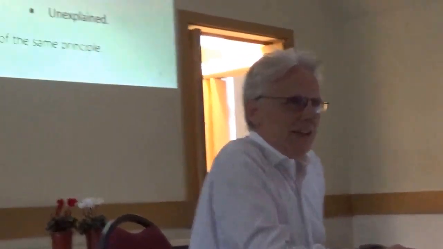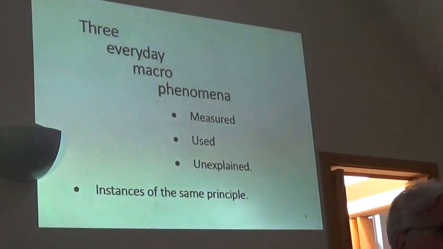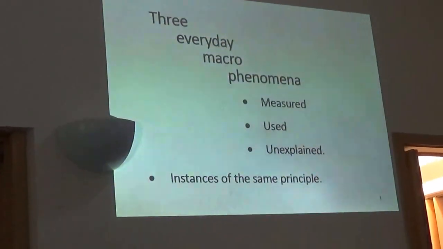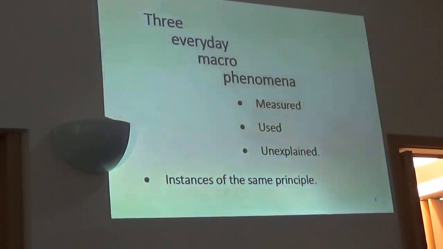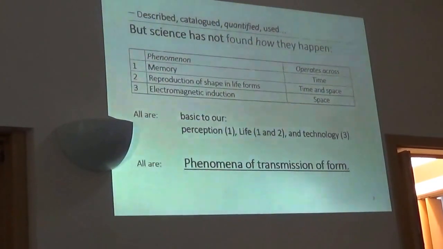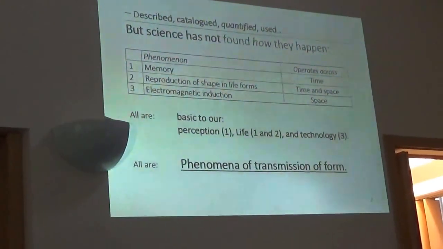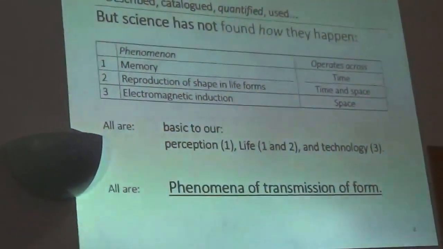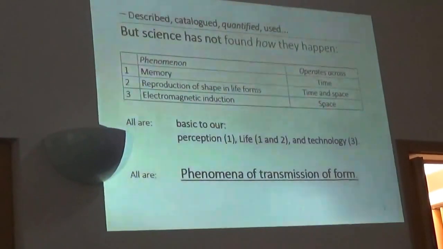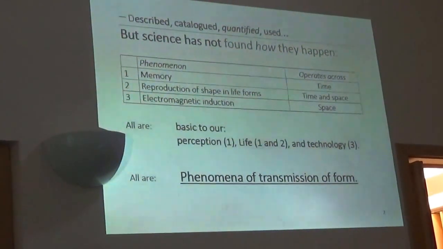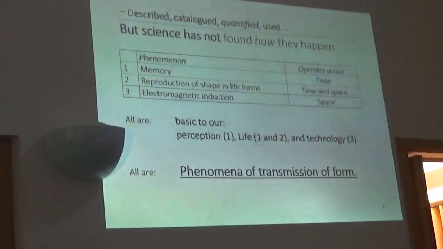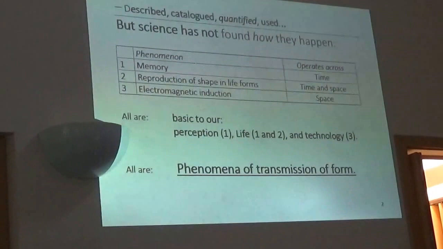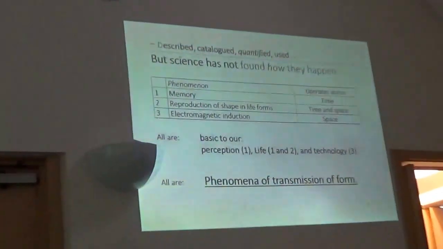So, the Daily Mail headline is that this theory explains three unbelievably important phenomena, which we measure, we use them, but we have not explained them. They're all instances of Greaves' duplication theory. Who's? Nicholas Greaves, my man I'm telling you about. Right. The guy I'm Dr. Boswell to. Right? He's Dr. Johnson as well. We've described them, we've catalogued them, we've quantified them, we've written Maxwell equations, seeing what they do, but we've not found exactly how or why they happen.